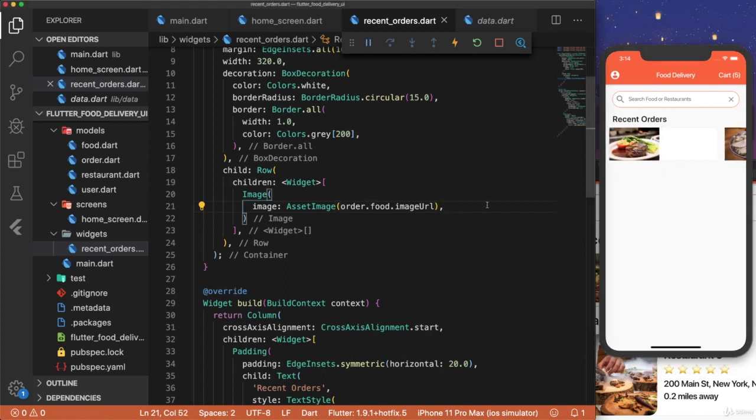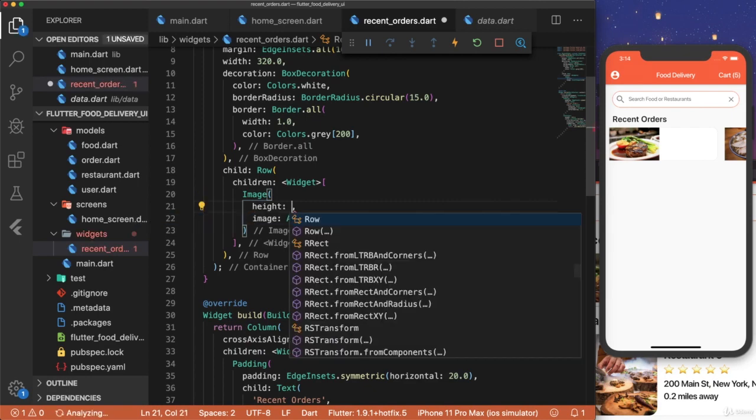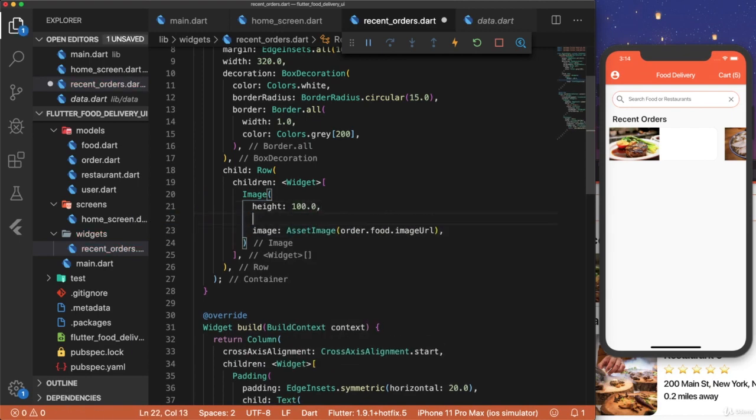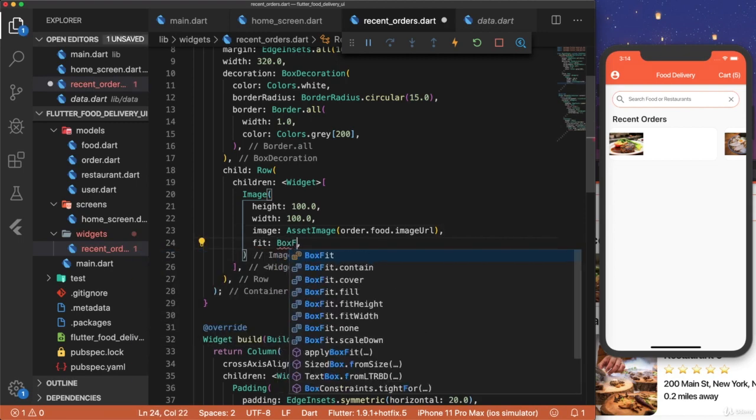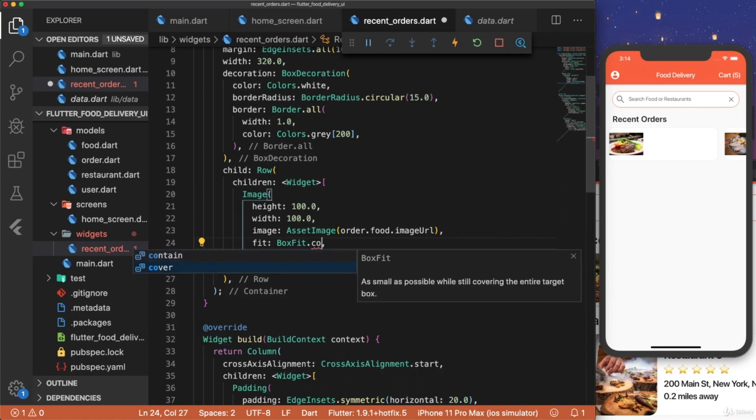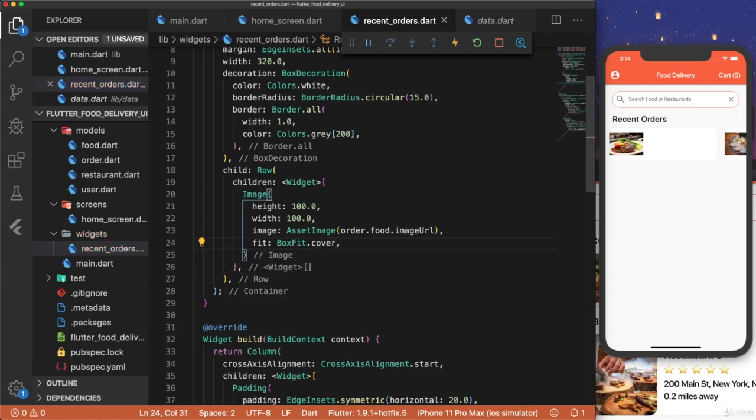But let's make it constrained to a certain size. So we can add a height property to our image and make that 100.0, and we'll make the width 100.0. In order to take up the entire height and width of our box, we can set fit BoxFit.cover. And that's going to stretch it out.